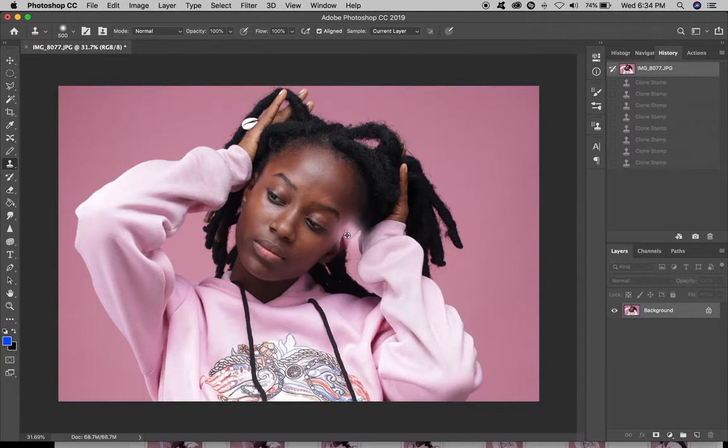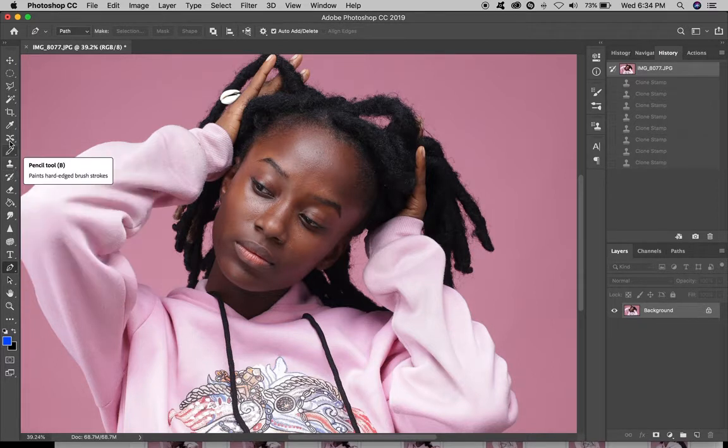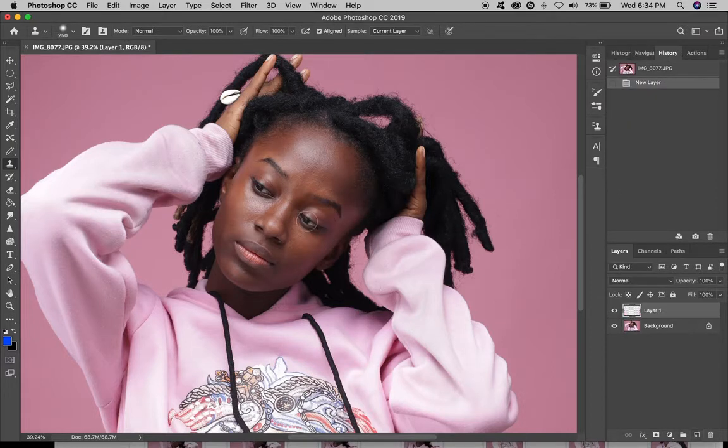There's one funny thing you can also do. Try to replace maybe the left eye with the right eye. Click your clone stamp tool, press Alt, take this eye, and before you paste, create a new layer and paste this eye.